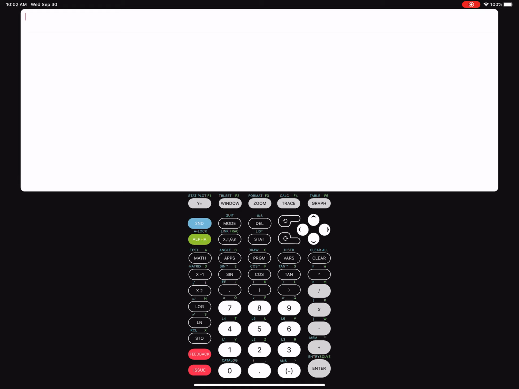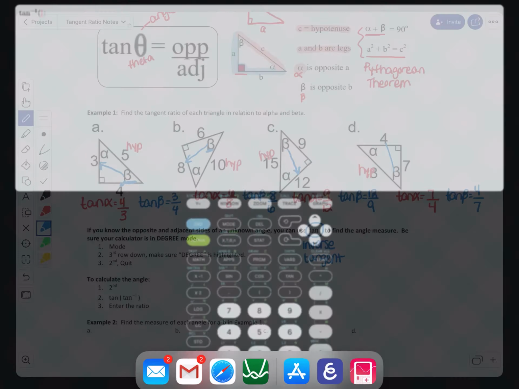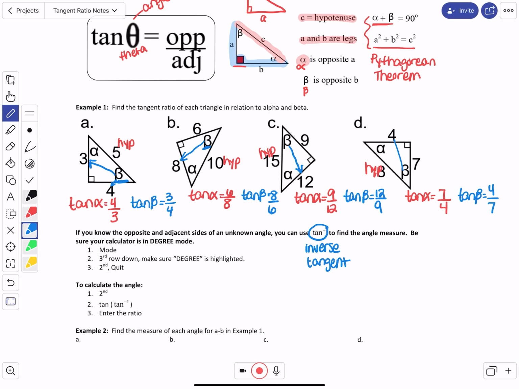And then if you notice, kind of in the middle of our screen here, it already says tan, it's abbreviated. So if you look about 2 keys up above the 9, that's where you'll see tan. And then what you have to do to get inverse tangent is you have to hit second tan. So if I hit second tan, you'll see that inverse tangent will come up on the screen here, okay? And so for our first problem, to calculate the angle, it tells you to hit the second button, and then hit tan, which is going to give us that inverse tangent.